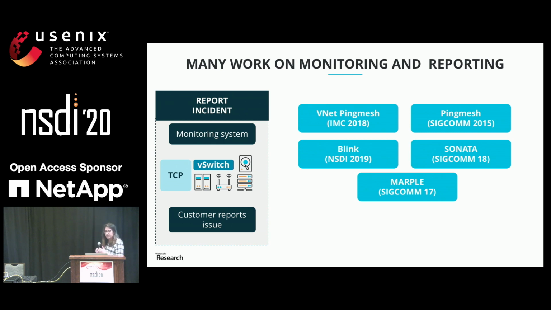So for example, if you think about works that have happened in this space, there are things like Pingmesh that look at end-to-end latency in the data center setting to tell us whether there's connectivity in the network even, to Blink, which actually falls into a number of different categories, but basically monitors the effectiveness of links at routing traffic. And then there's also Marple, which again provides a way of implementing effective monitoring in hardware inside the network.